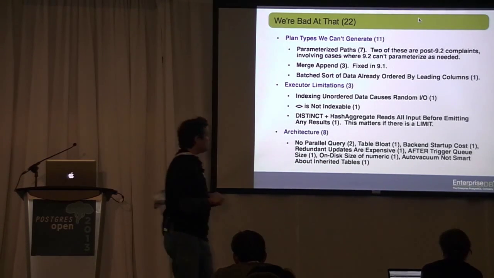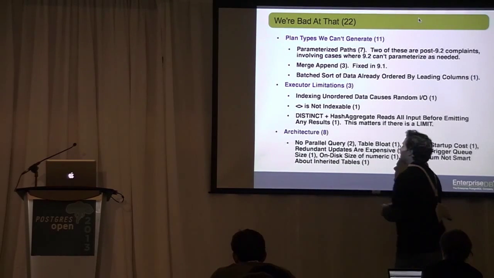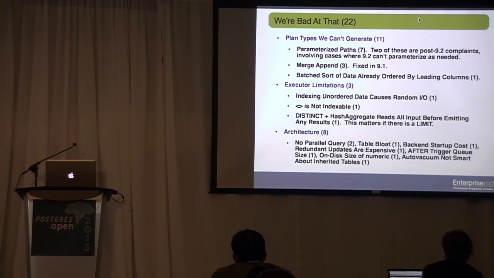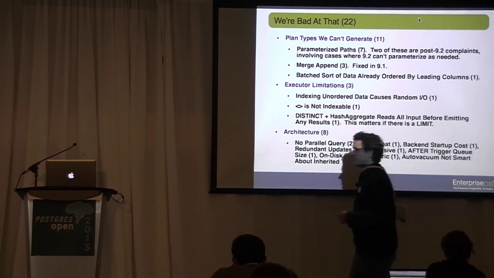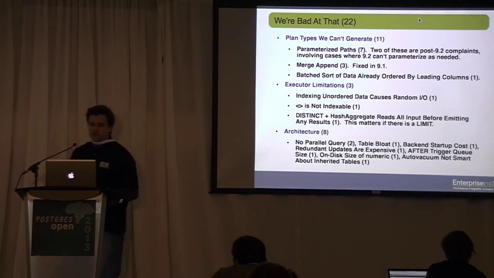I find the ones down here in the architecture category to be kind of the most interesting. These are things that we all know if we've been around Postgres for a while, that are kind of baked into our DNA. Table bloat: because of the way we do MVCC, it solves locking problems, but it creates these other issues. No parallel query: I'm working on that, but there's a lot more work to be done there before we actually get that. All of these are things which could be fixed given enough work, but they're really, really hard problems, and they're fairly deeply ingrained in what we do. But it's an interesting list to look over.